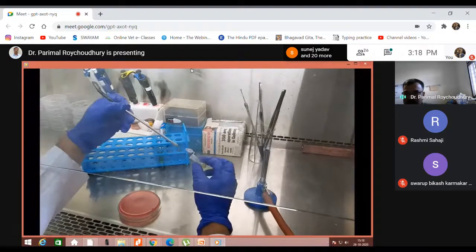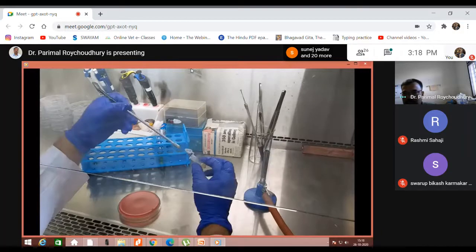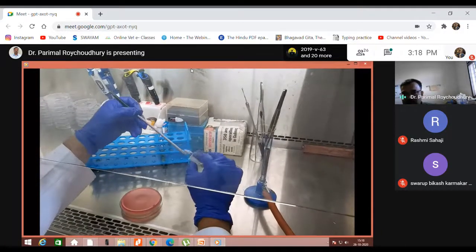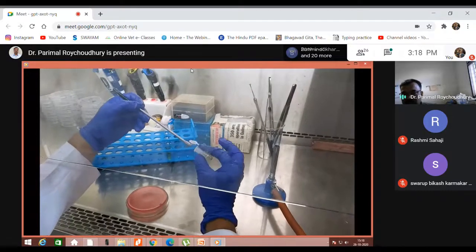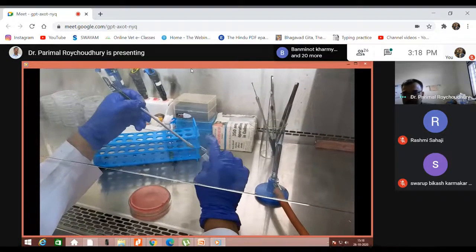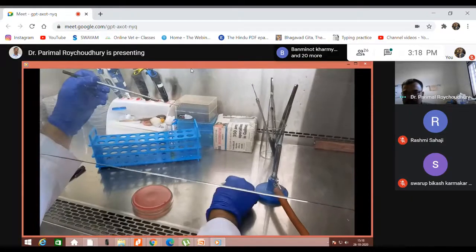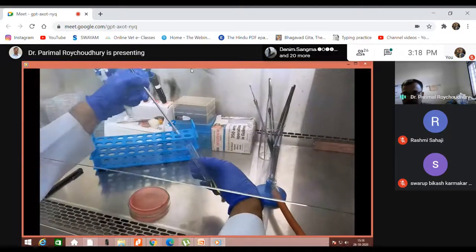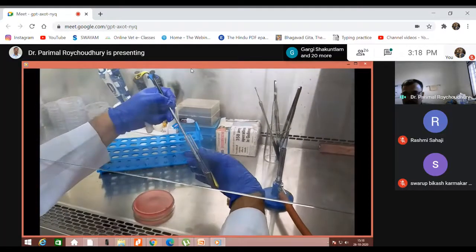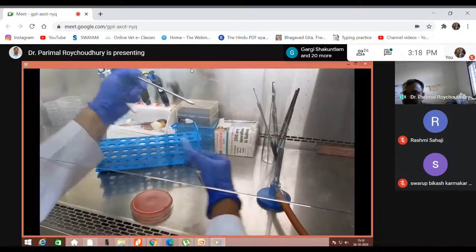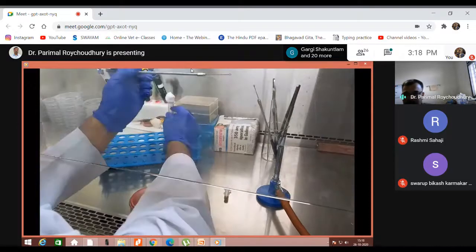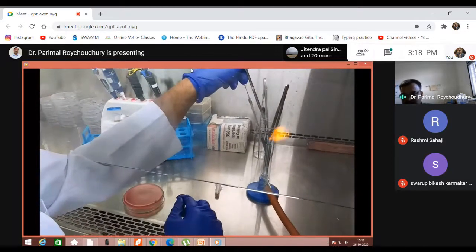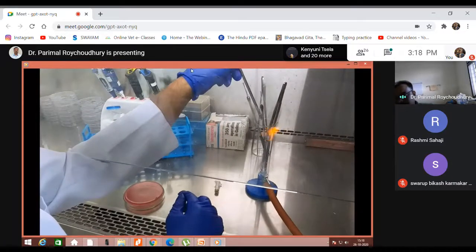So we have to cool it by touching the wall of the tube, and then gradually we can touch the sample. Okay. So by touching the sample, we'll take out the loop full of culture, and then we can mix it up with the broth. This is sterile broth. So we just mix up or inoculate the clinical specimen. Whatever bacteria are present in the stool specimen, they will grow in the broth overnight. And tomorrow we can explore how many different types of bacteria are present there.